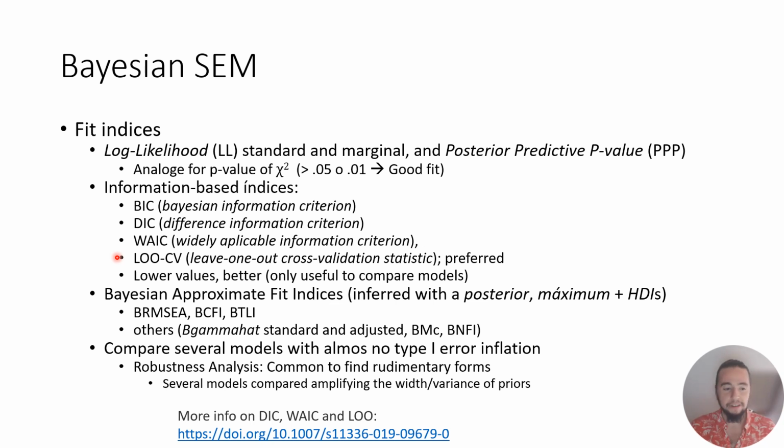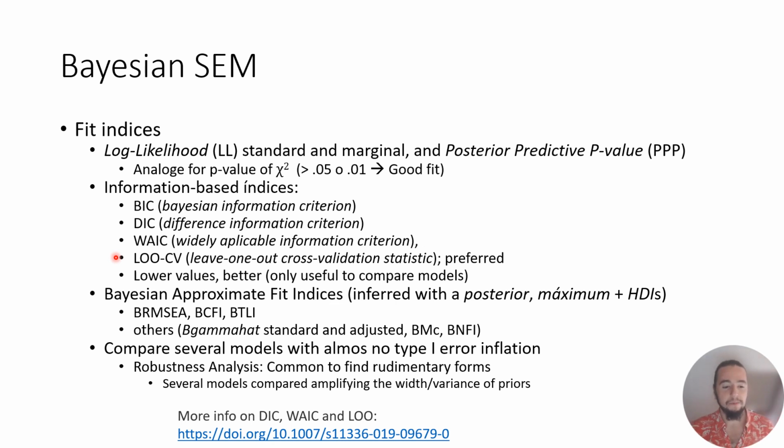In addition, recent developments have included Bayesian approximate fit indices that are basically making a Bayesian inference of a sampling distribution for RMSEA, CFI, and TLI, and with other more, for example, gamma hat, McDonald index, non-normed index, etc. However, the three that normally are used are the Bayesian RMSEA, Bayesian CFI, and Bayesian TLI. These three indices can be interpreted in the same way as regular or frequentist ones, because they basically create a posterior, get to the maximum and a credible interval on that, so you can use them because they are obtained in a Bayesian way. Okay, now remember that thanks to the Bayesian update, we can compare many models with almost no type 1 error inflation. Therefore, you can be able to make some robustness analysis. There is no elegant way for doing this in a simple manner, for example, like in t-test or in ANOVAs.